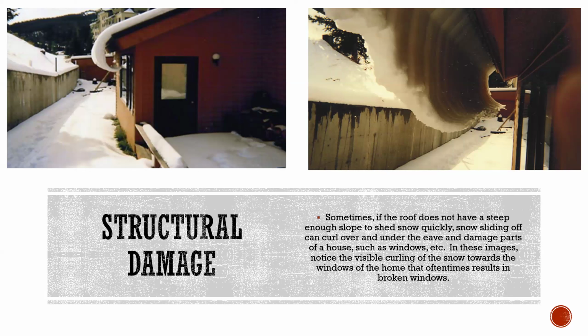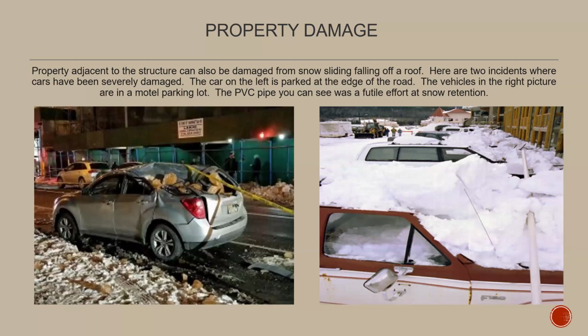Well, as that snow begins to slough down towards the edge, the eave of our roof, so the edges of the roof, are going to be much, much colder. There's a lot more airflow that's happening over and above them, or under and above them. And so it is going to refreeze that snow oftentimes. As you have that snow refreeze, gravity pulls it down, and it can oftentimes just break those windows right out. So this happens pretty often in roofs that do not have as steep of a slope on them.